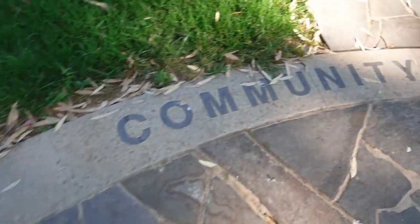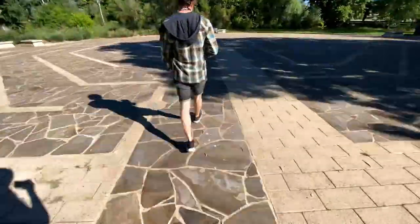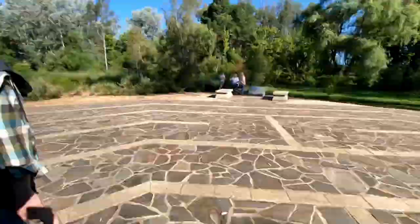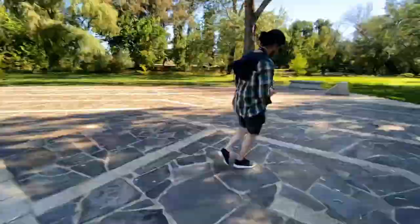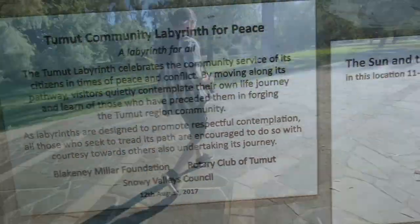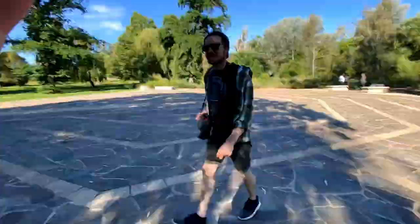We thought we'd better have a walk and sober up a little, so we've come to a park with a labyrinth. This is the Tumut Community Labyrinth for Peace — there's no cost to go here because it's actually a memorial for Armistice Day. Visitors are invited to contemplate their own life journey as they move along the pathway. Placed throughout the maze are all of the different planets in our solar system in the position they were in on Armistice Day, the 11th of November 1918. In Australia, November 11th is also Remembrance Day every year, where we remember the sacrifice of our fallen soldiers. This was the perfect quiet place to stop before resuming our busy schedule.